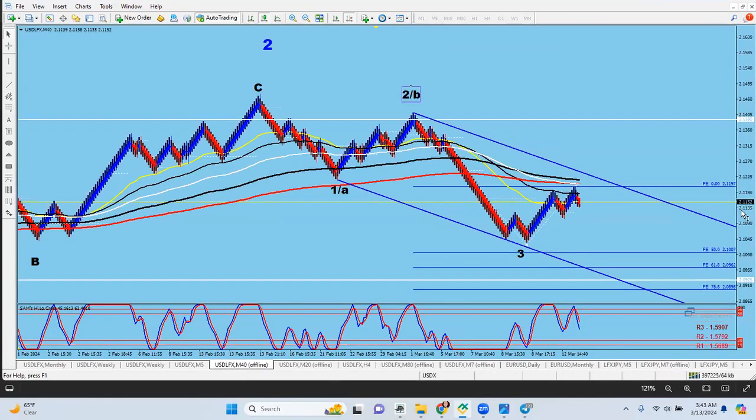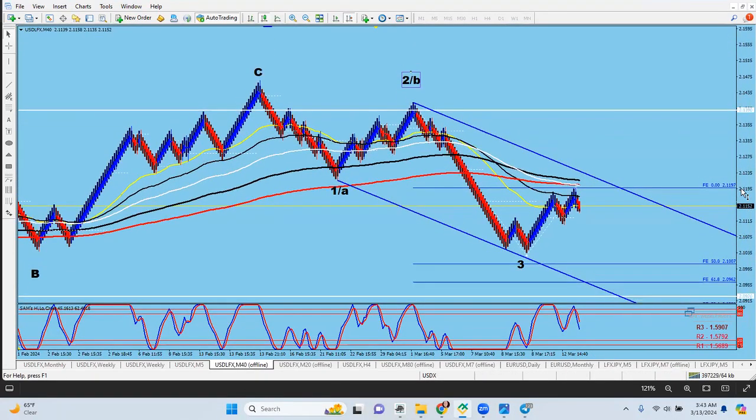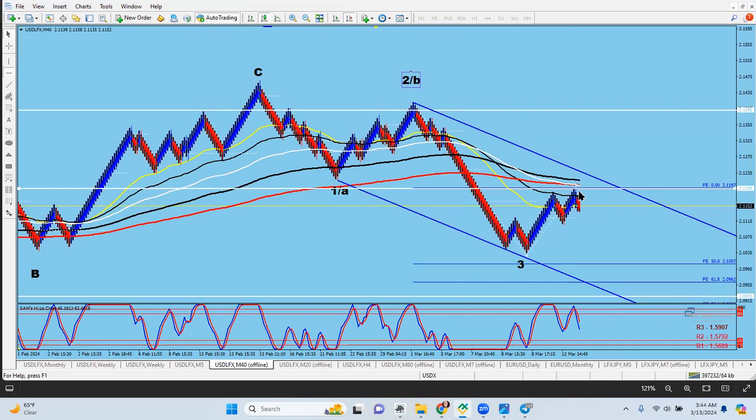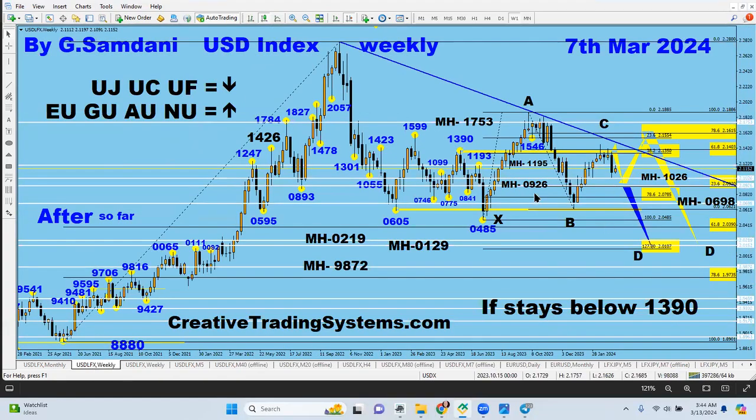You see that? And we're testing the 1195. Now I'm going to show you how you can pinpoint the movements. 1195, draw a horizontal line, 1195. And you see that the price is exactly there. Price went up, hit that and got stopped. So is this where it's going to stop and then drop? But if it's going to drop, I'm expecting a drop somewhere here, right? So what is this? This is 1075. So do we have a number around that as an SNR level?